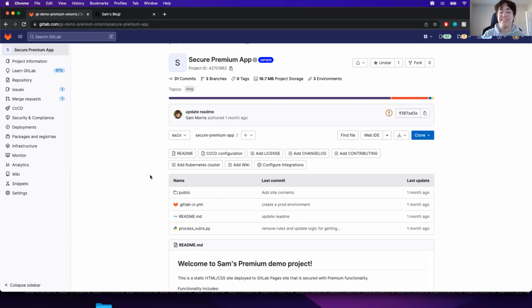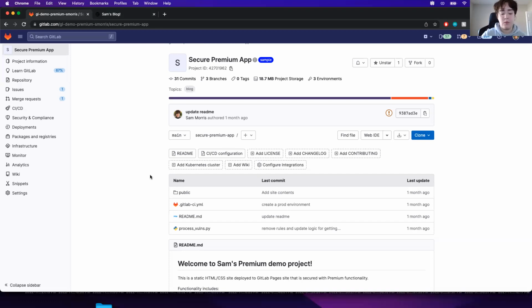The catch here is that Ultimate offers a full suite of vulnerability management tools, including a vulnerability report and a security dashboard to actually action vulnerabilities and findings, create issues from findings, etc. But on Premium, you can still leverage security scanners as well as build your own security by incorporating third-party scanners into your GitLab CI pipeline.